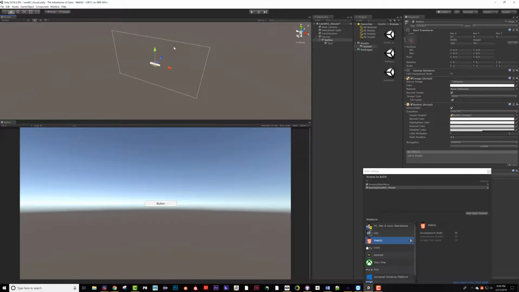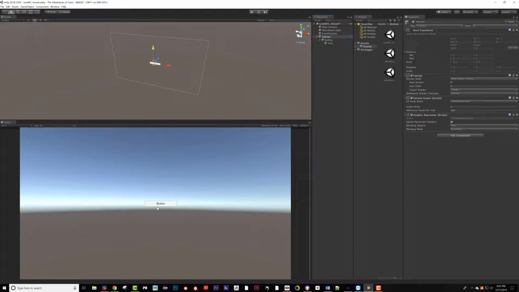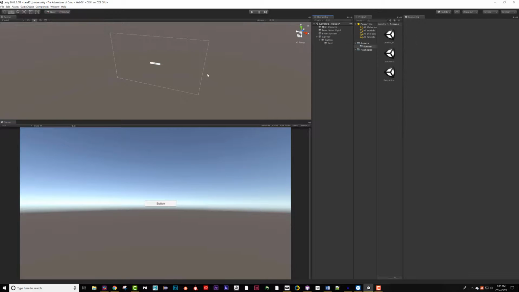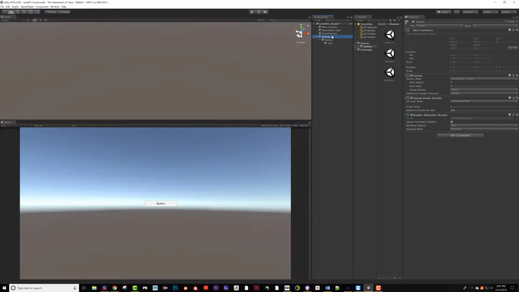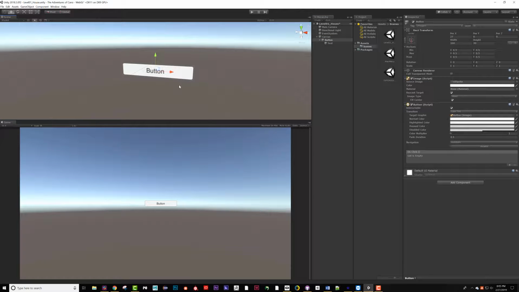So let's talk a little bit about navigating in this window. So notice when we created this canvas, maybe you're off kilter over here or you can't see anything. One way to focus on something is if you select your canvas. Now if I hit F to focus in this view, F as in Frank, you can see it zooms in on this canvas object. If I want to zoom in on the button, I hit F to zoom in.